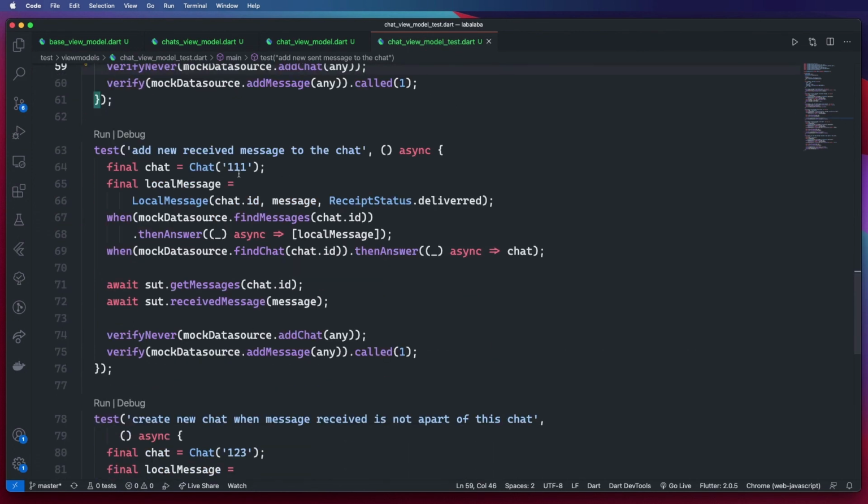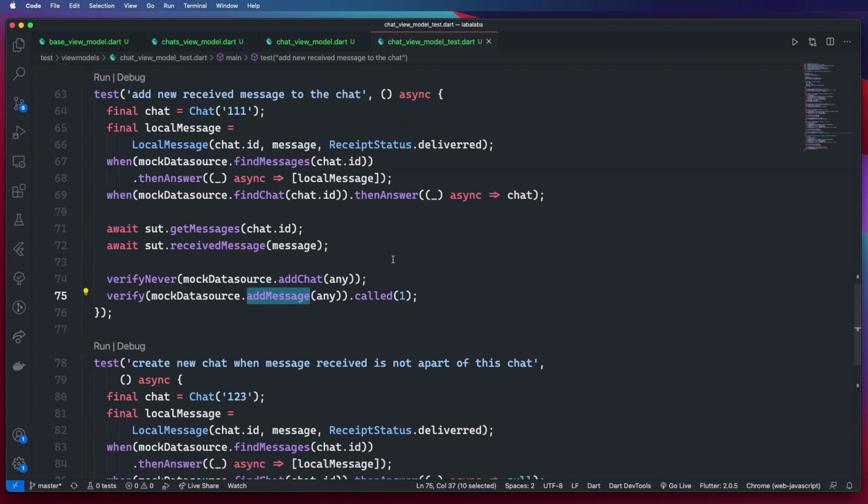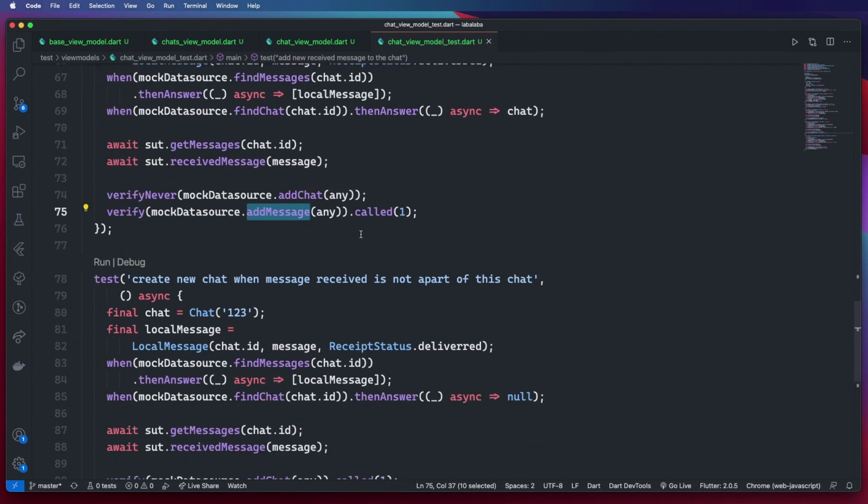So whenever we receive a message, it's basically the same setup as the sent one. The only difference is we are calling the received method, and the expectation should be the same: that we should not be adding a new chat since it's an existing chat, and that we should be adding this message to this chat, writing it to the database for this particular chat.